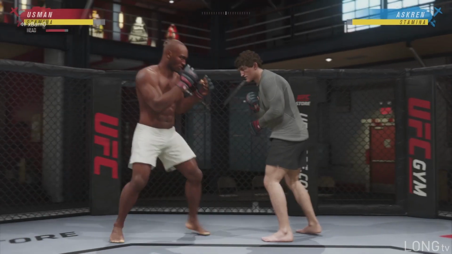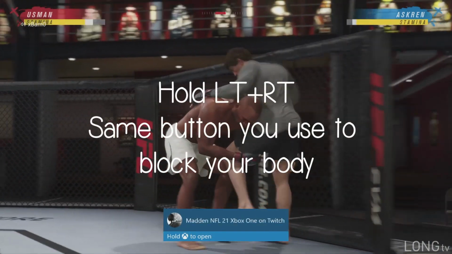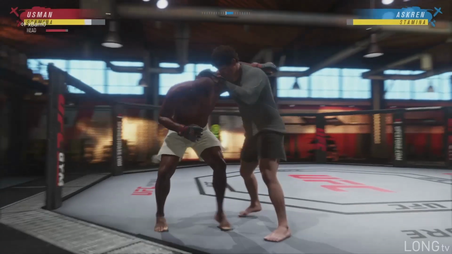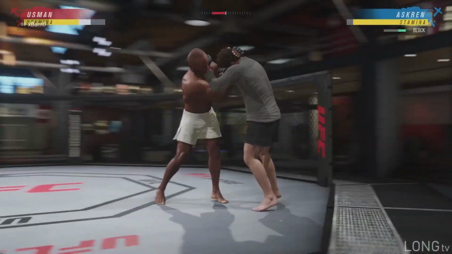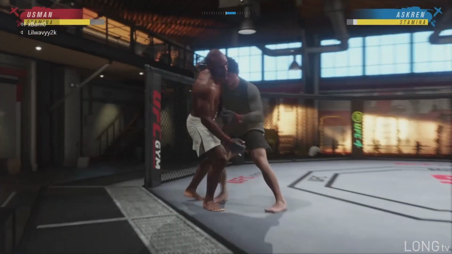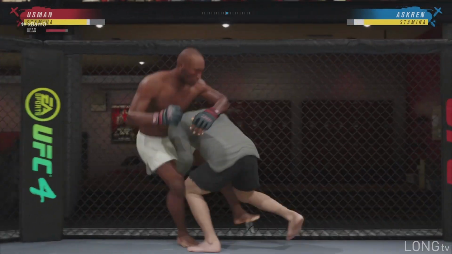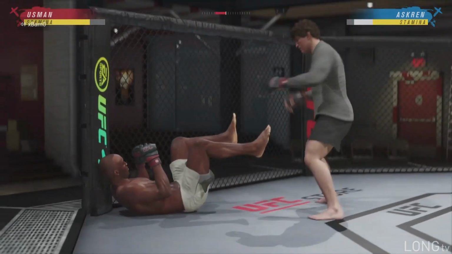Alright, first to start off, to stop a takedown in UFC 4, you hold LT and RT at the same time and hold it down. And if you're on PlayStation, you hold L2 and R2 at the same time. Yes, I know this sounds simple as hell, but there's a lot of noobs playing this game now. There's a lot of people that are new to the franchise, and a lot of people coming back from UFC 3 or UFC 2 that don't know that the controls changed. So there y'all go. And also, it may take y'all a while to get the timing down, so make sure y'all keep practicing, man.